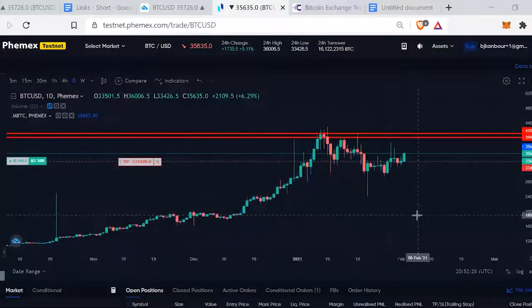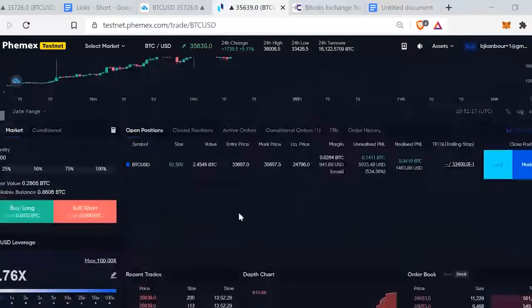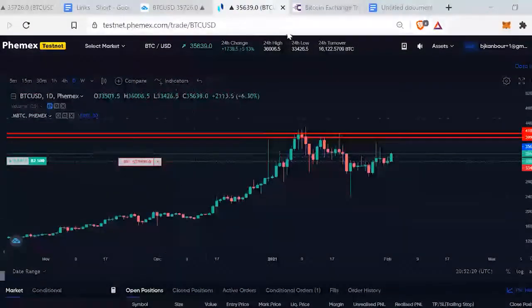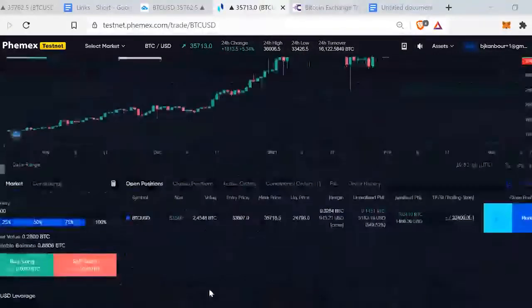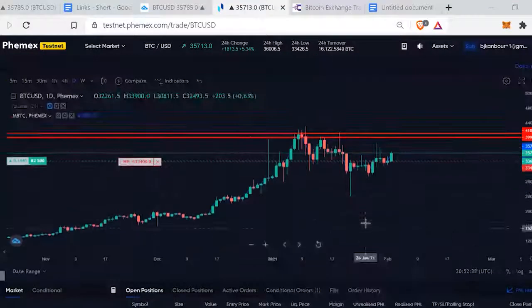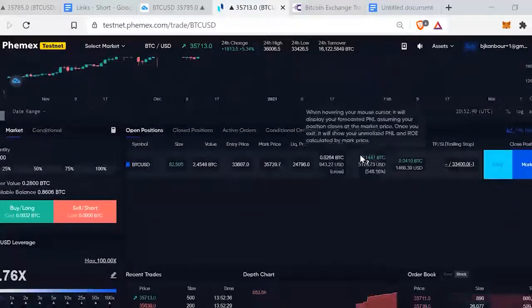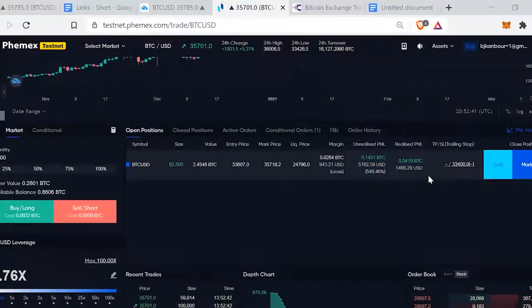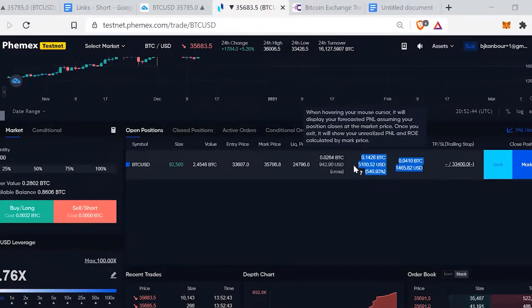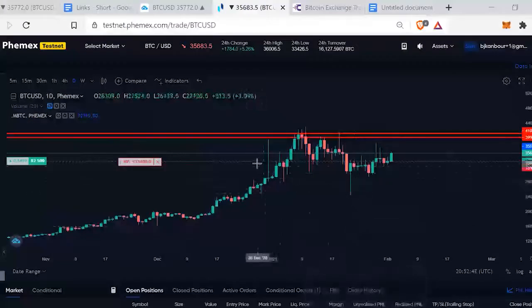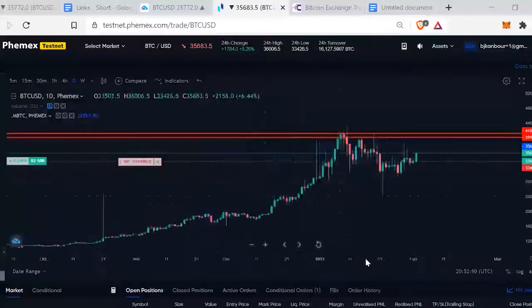Again, make sure you're starting off with a demo account. That way you guys are actually seeing the markets move in person, and you're able to take these trades with no risk of losing your own money. And then when you're comfortable, you feel like you've got the strategy down pat, move to a live account, put some money in there.